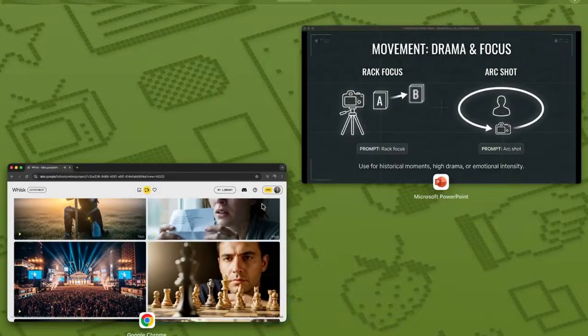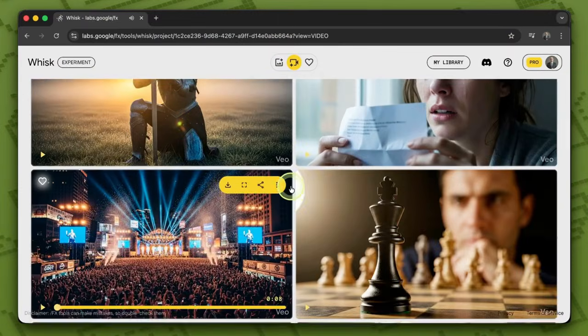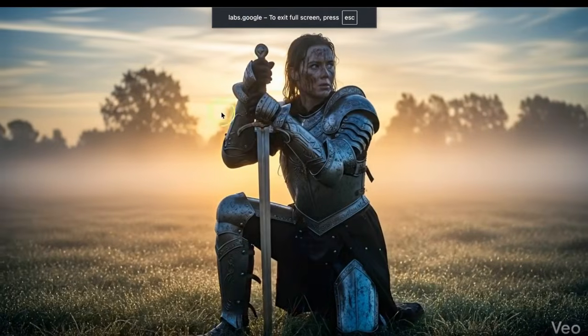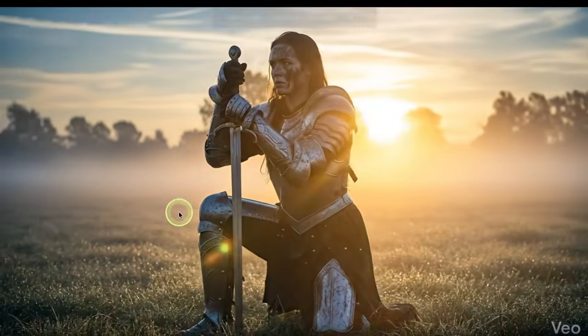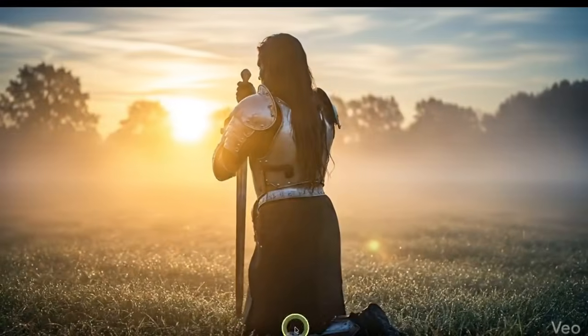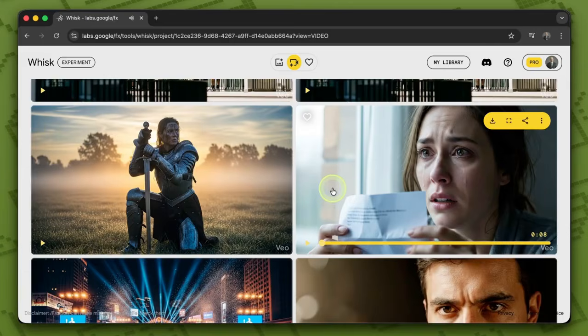Alright, another type that can be really interesting for us, there's the arc shot model. What exactly does the arc shot do? It continuously and completely circles around our character, just like what you're seeing here. It's especially useful for epic films and intense action movies. The camera can rotate around your character and deliver a truly amazing, outstanding, and professional result.